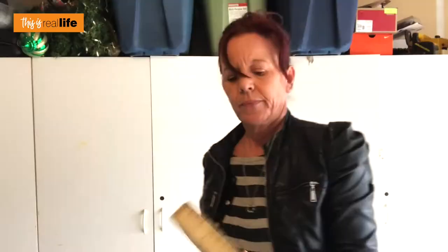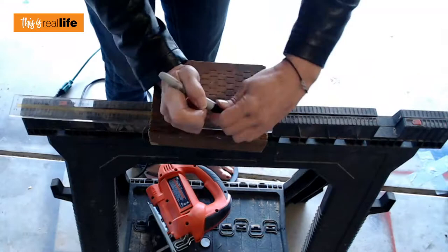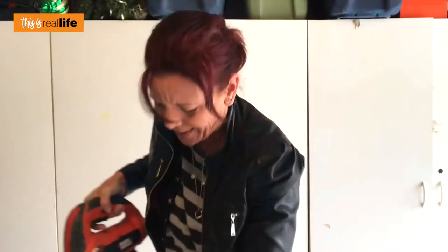Block number two. This one actually I think turned out better than the first one. All my blocks are now cut. Here they are. I heart you, Valentine's Day string art. Super excited. Okay, now I want to sand them a little bit.